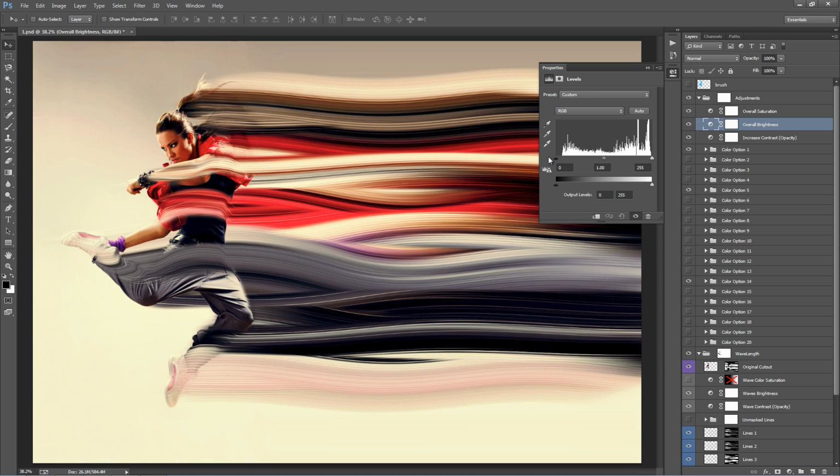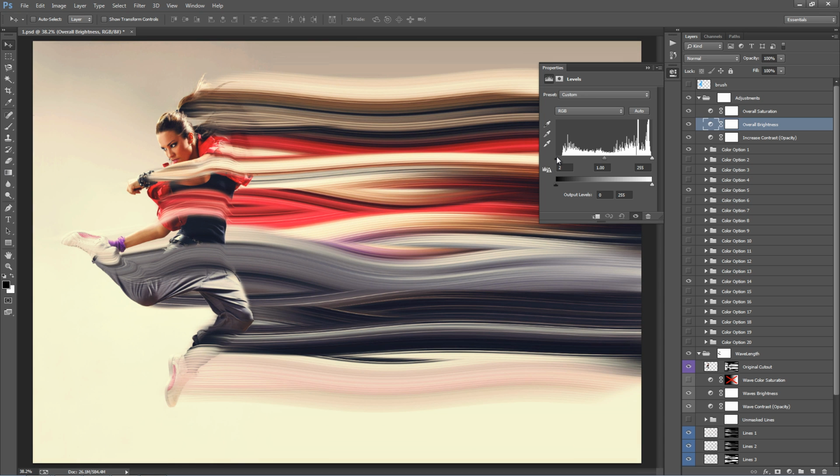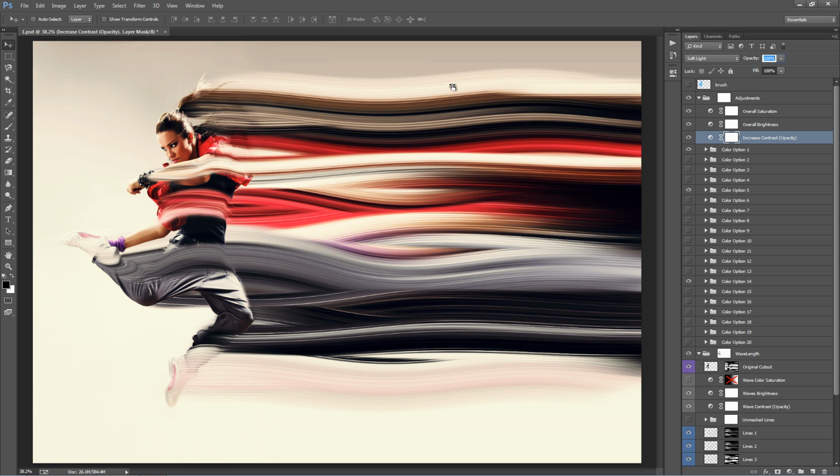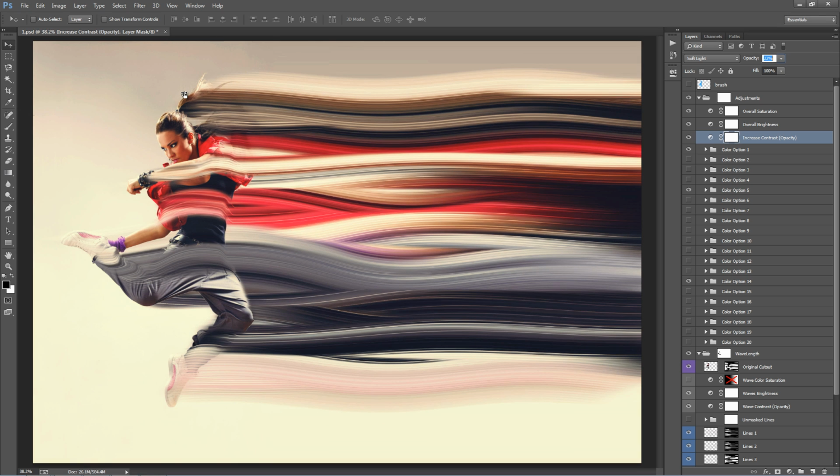Just like that. It's probably good as it is. Increase contrast, and in brackets I've got opacity again, so again, hover over opacity, drag to the left and right. You can increase the opacity over the entire design. Just like that.